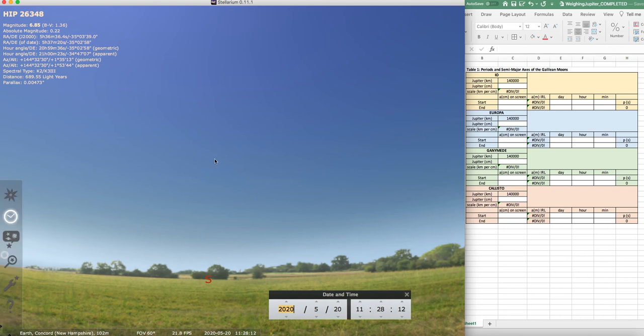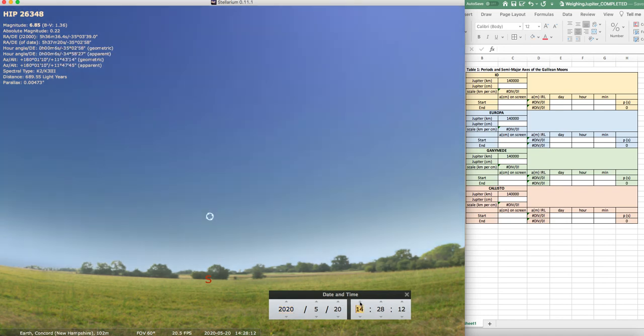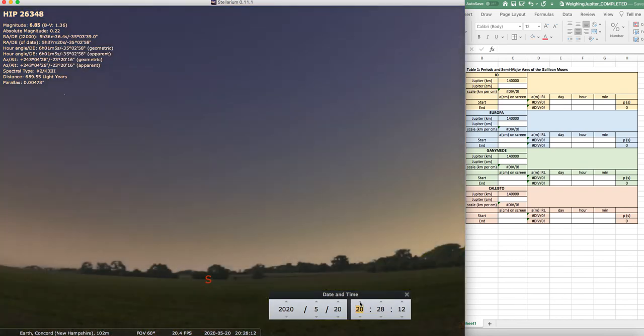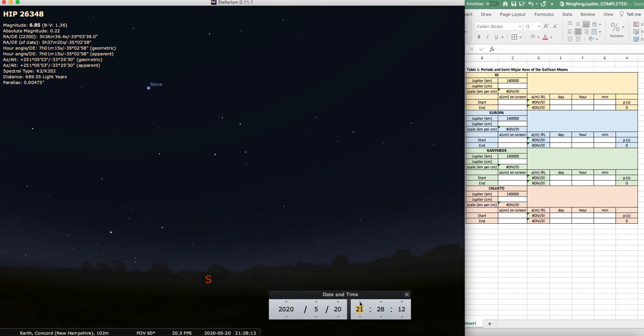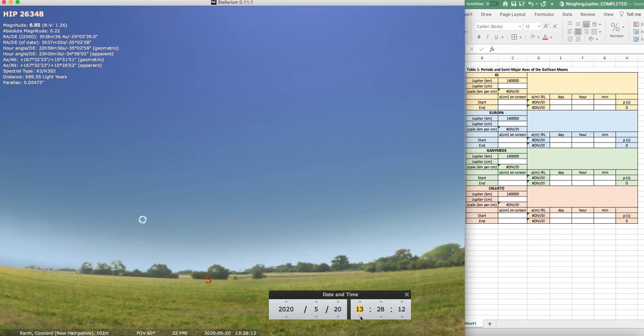Okay, so right now we're not seeing a lot in the sky because it's daytime, and the thing that dominates the sky during daytime is the sun. It's so bright that nothing else in the sky is visible. So maybe I want to fast forward until the night. So I can click hour by hour, and it'll show me how my sky is changing. Eventually, the sun's going to go down, and the sky is going to get dark, and the stars will appear. But let's go back to the present. If I want to, I can make the sky dark anytime, and that's another setting down here at the bottom.